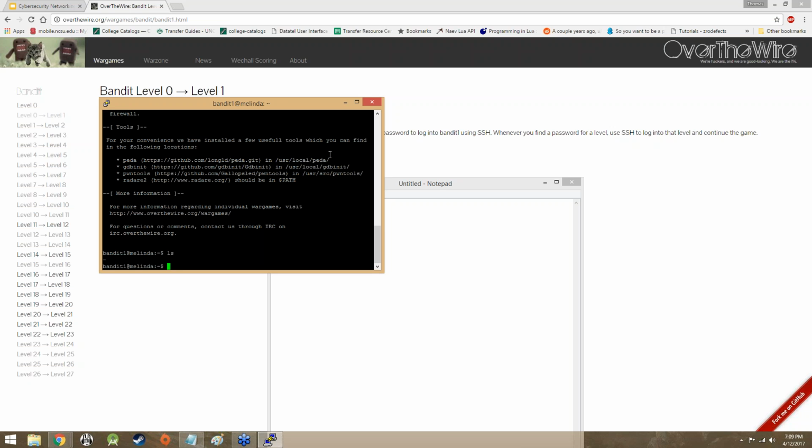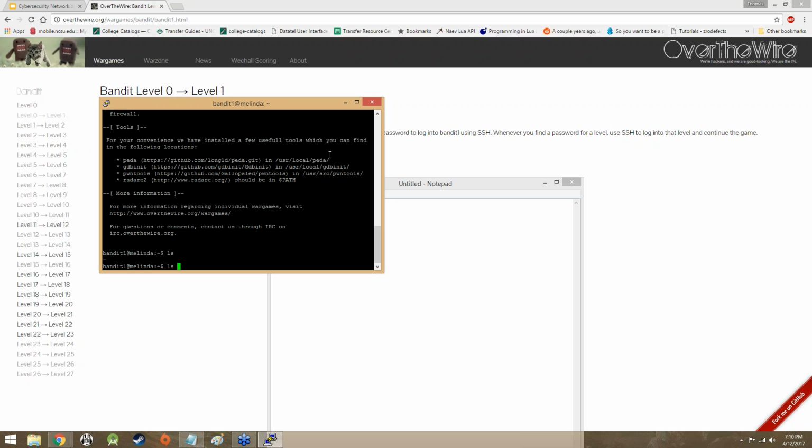Like for instance, if I do ls for list, I only get some of the files. I don't get all of the files. I don't get hidden files. I don't get the relative information for directories and things like that. I just get stuff that I have permissions for and that is visible to me. However, I can force it to show me everything. If I put a space, it's just right-click.